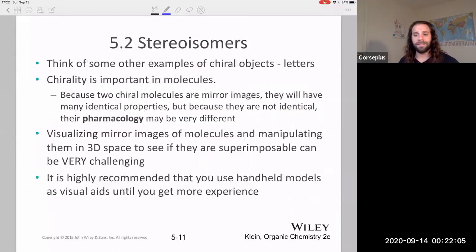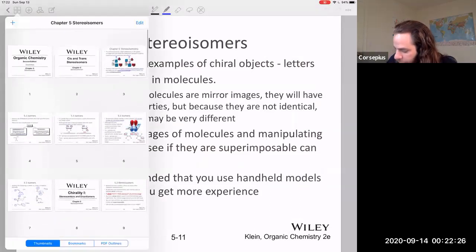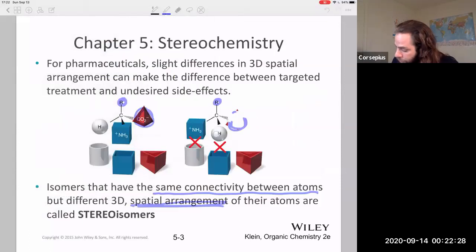And again, this goes back to pharmacological use. So chirality is really important in the sense that 2 chiral molecules have a lot of the same physical properties, right? They have the same melting point, boiling point, all that good stuff. But again, pharmacologically, they could be different. And I sort of just go back to this image here. This is an example of 2 chiral molecules here. And you can see that they have this different spatial arrangement. That means that one can't plug into that same keyhole that the other one fits into.